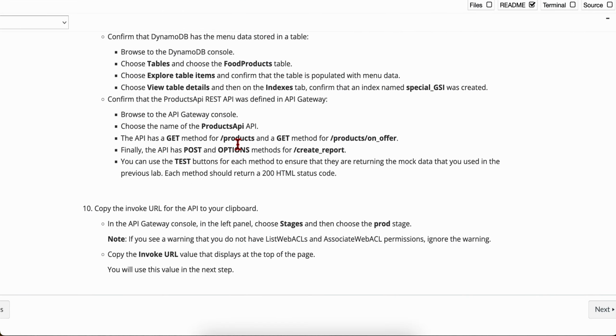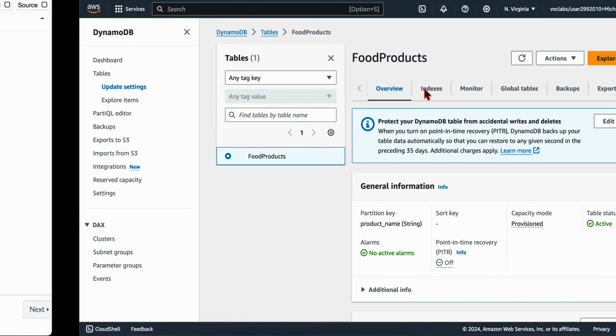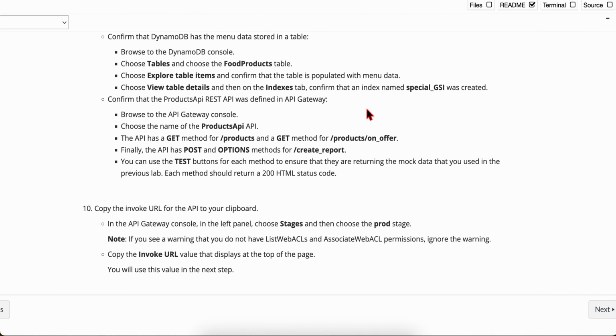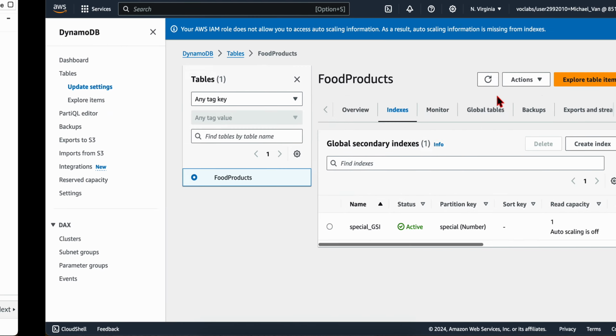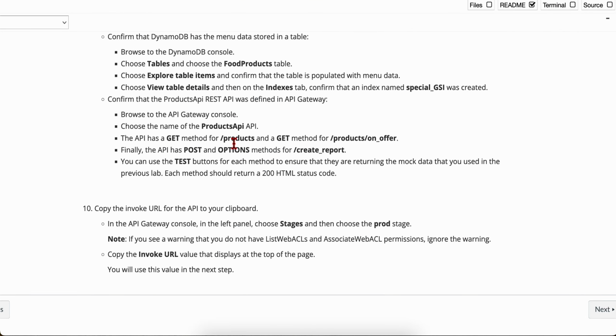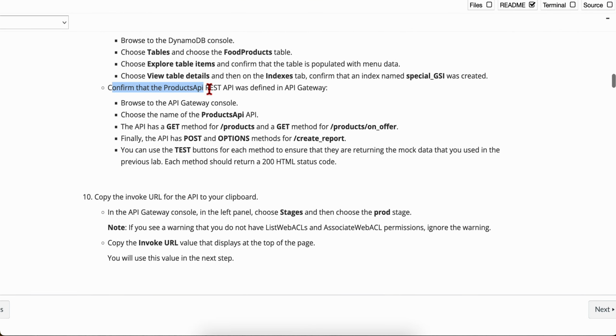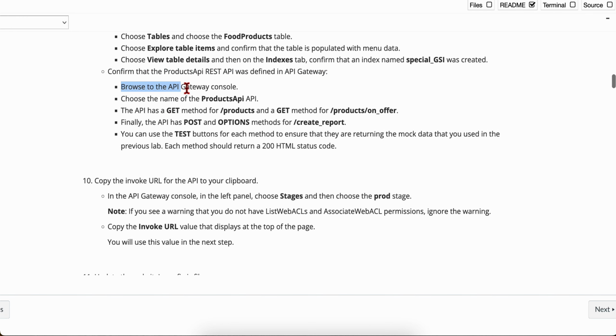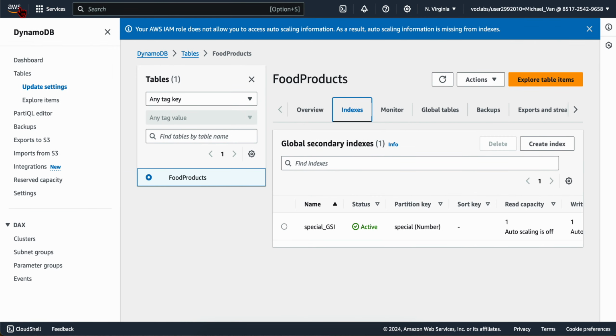All right. And then the indexes tab. Confirm that the index named special GSI was created. Yes, it is. Confirm that the product API REST API was defined in the API Gateway. So browse to the API Gateway console. Let me open a new tab.